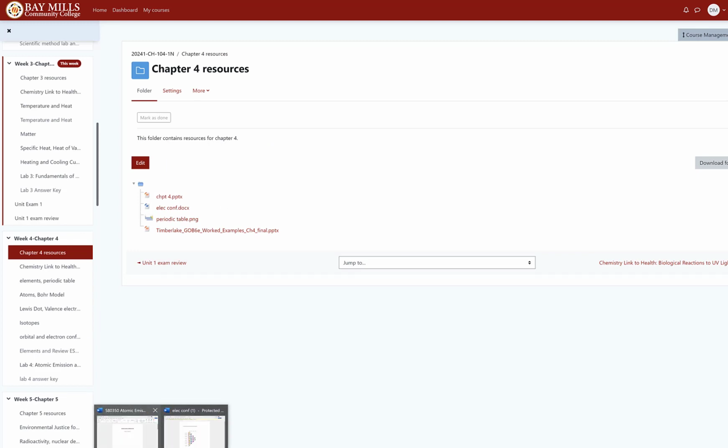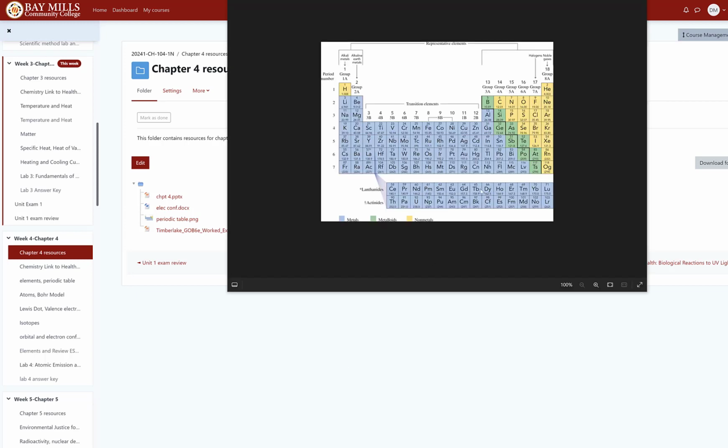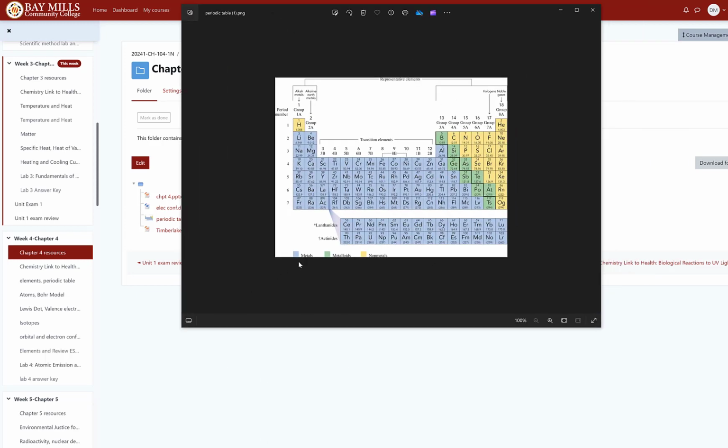And so your periodic table here, this is what you have in the textbook. I would suggest printing this out to use as you go through homework and through your video lectures. You also will be allowed to use a hard copy of this with nothing else written on it on your next exam. And so you'll learn about what each group or column is, and what each period or row is, and the trends of all of these different elements that make up everything in the world as we know it.